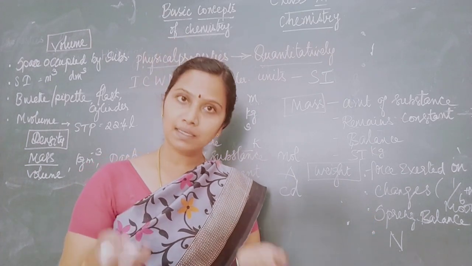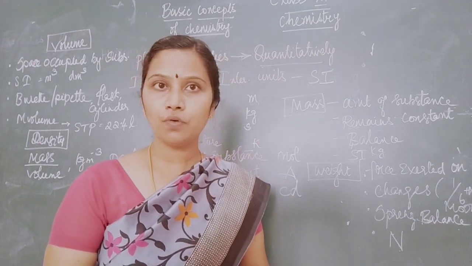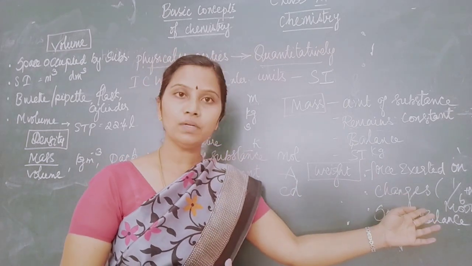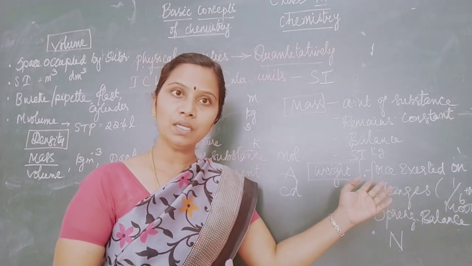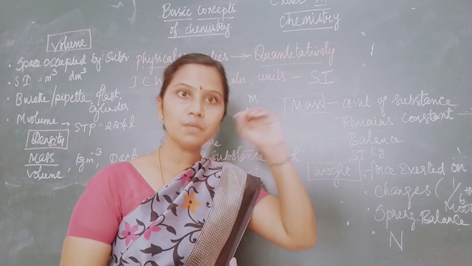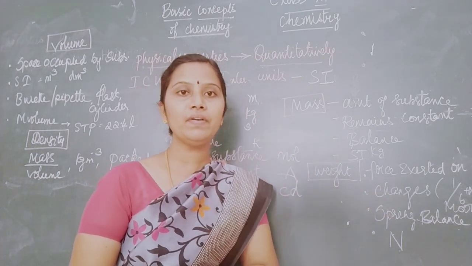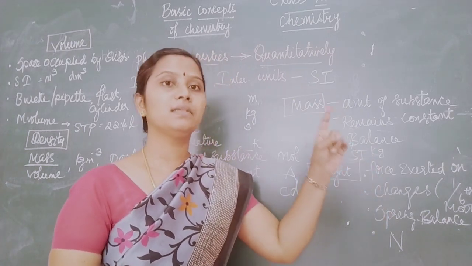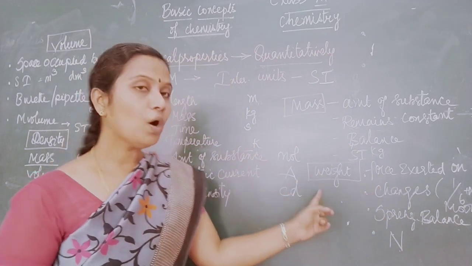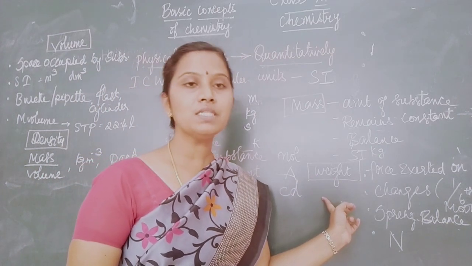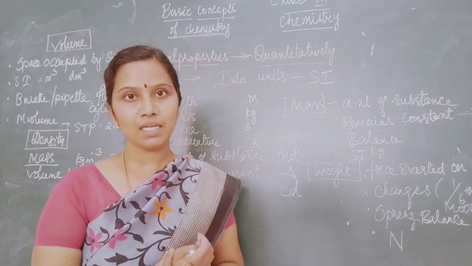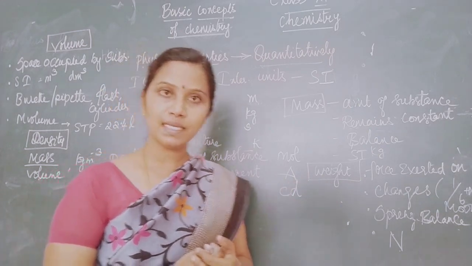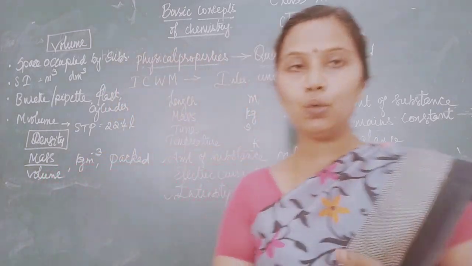For example, on Earth, we experience gravitational force. Say, for example, my weight is 60 kg. If I go to the moon, the gravitational force is much less. So, what is weight actually? Force exerted on the object by gravity. Since the gravitational force is less, the weight of the object will be 1/6 on the moon. Now, how will you measure the weight of a particular substance? Weight will be measured using a spring balance, and the SI unit of weight is Newton. What is the SI unit of weight? It is nothing but Newton.